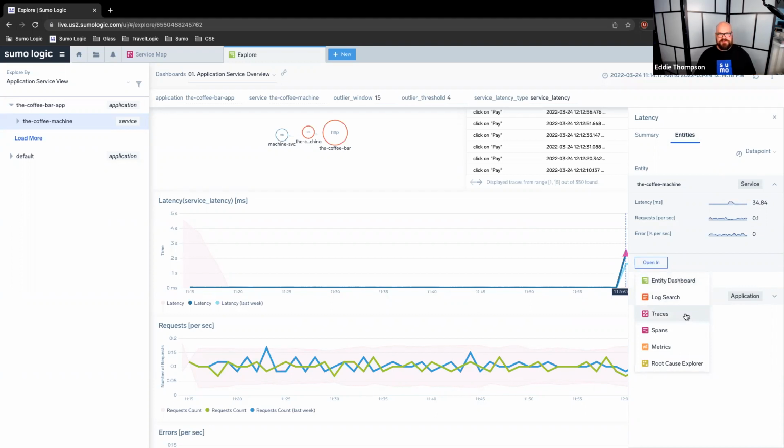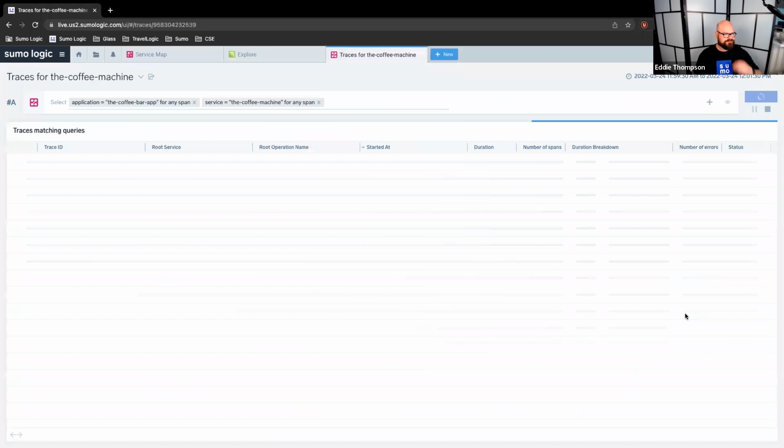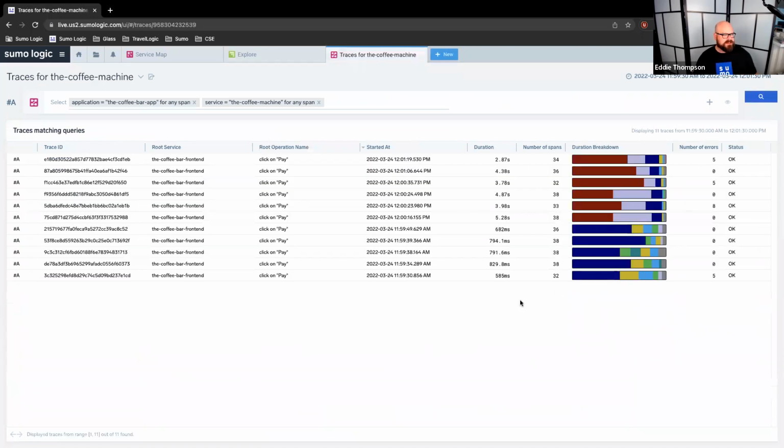We can go into the traces. So this is automatically filtered down for me, and you can see that I'm on a really tight time window here. So I'm only looking at a couple of minutes.